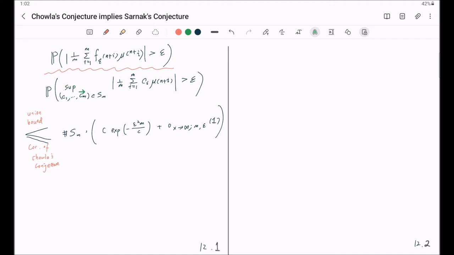I hope it makes sense to you what I mean by union bound. We are treating this supremum as a union because the probability of this measurable subset can be viewed as a union of the events indexed by C1 through CM ranges over SM. So this is literally just a union of the cardinality of S sub m many events.